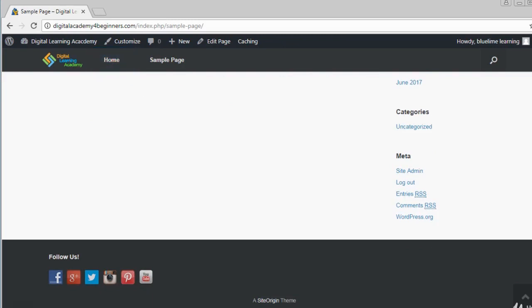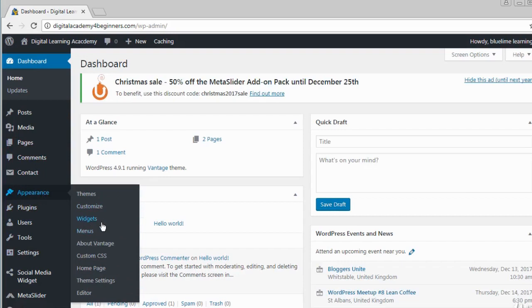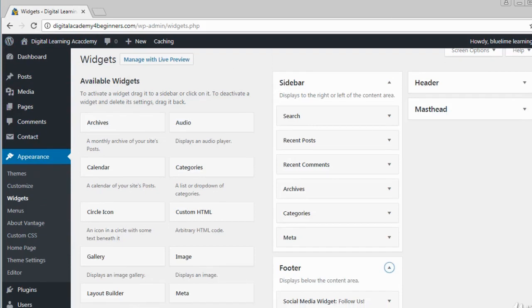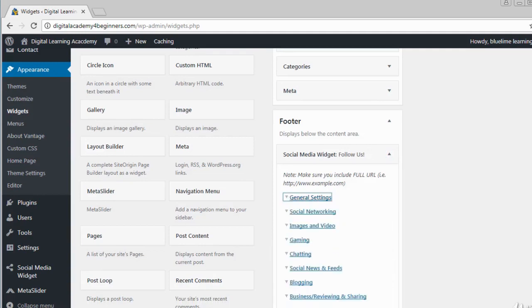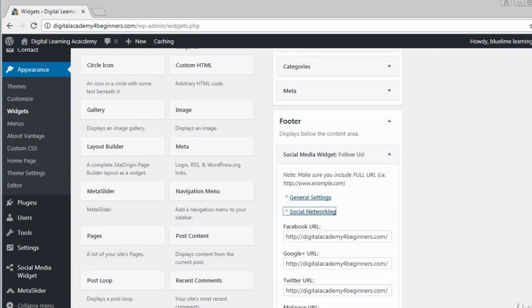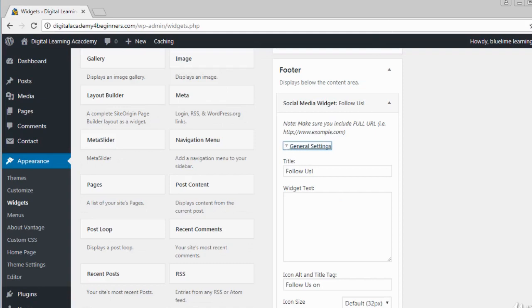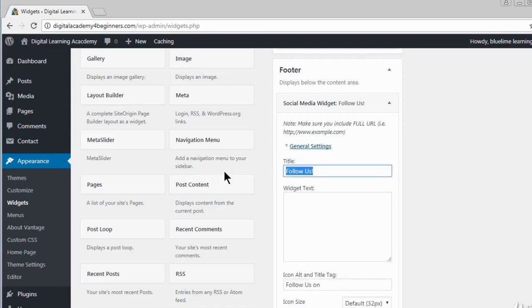So what I'm going to do is go back into my dashboard. I want these icons to be a bit bigger. So I'll go back into my dashboard and go into my widgets area. There are several ways you can access your dashboard, from this icon and so on. So let's go into the footer area, click on the drop down, go back to general settings and click on social networking, and just want to check. Make sure you click on the general settings. Okay, so click on general settings and you can remove a title if you don't want that.